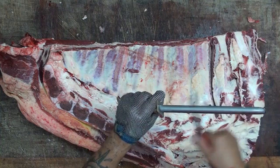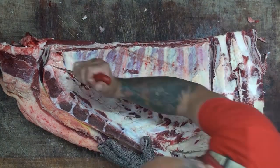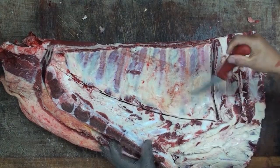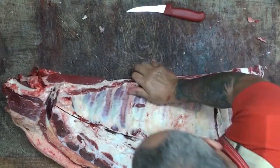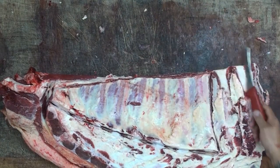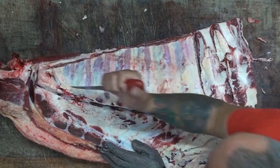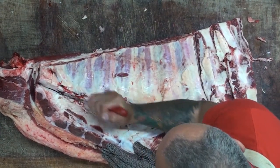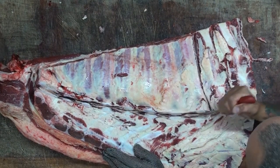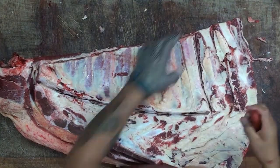There's a lot of bone contact with the knife here, so as you see, I'm just marking on that cartilage again. Pointing my knife again, a little bit more aggressive here, and I think you saw the breastbone move away from the bone there. I'm just pushing the bones downwards. And now I'm going to go through it properly. As you see, I'm just breaking through the cartilage there. Of course, you can cheat all this out as well if you wish, but this is more of a traditional way to do it.